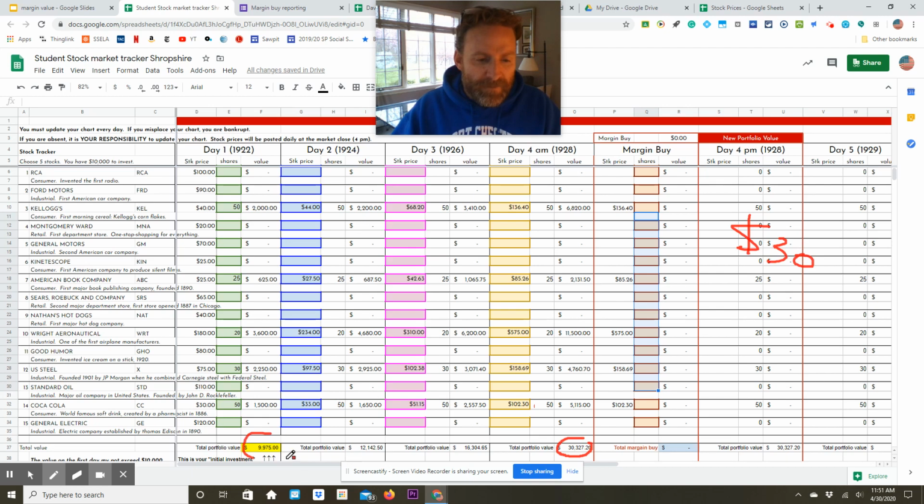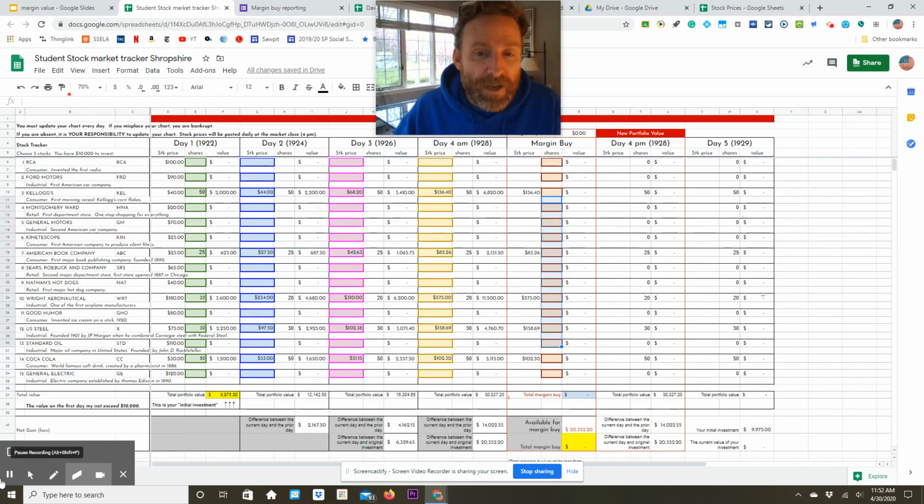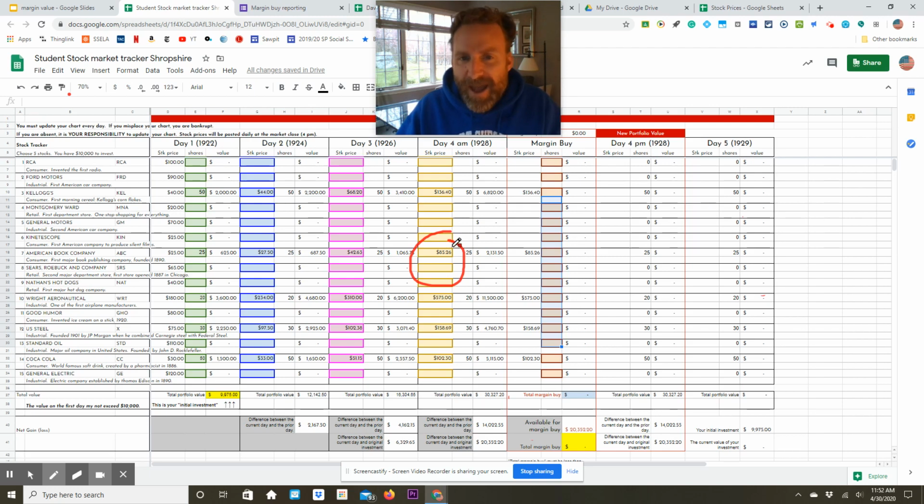All right. I invested $10,000 on Monday. So I should have the extra, that margin, that extra piece on the side. I can use it if I want to. 30 minus 10 is $20,000. I should have $20,000 in the margin. And sure enough, I do. And as you update, just work across the page. But you're going to first this morning, or if you haven't done it already, you're going to update your numbers here. And now, once that is done, once you've updated your 5 numbers here, you can start buying on margin.